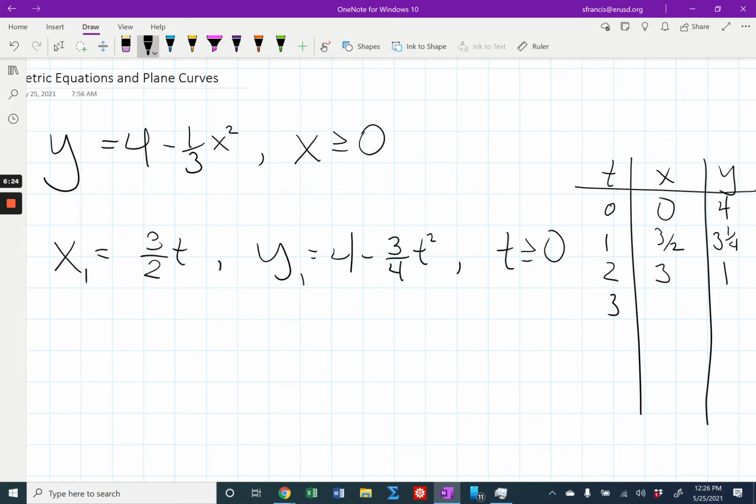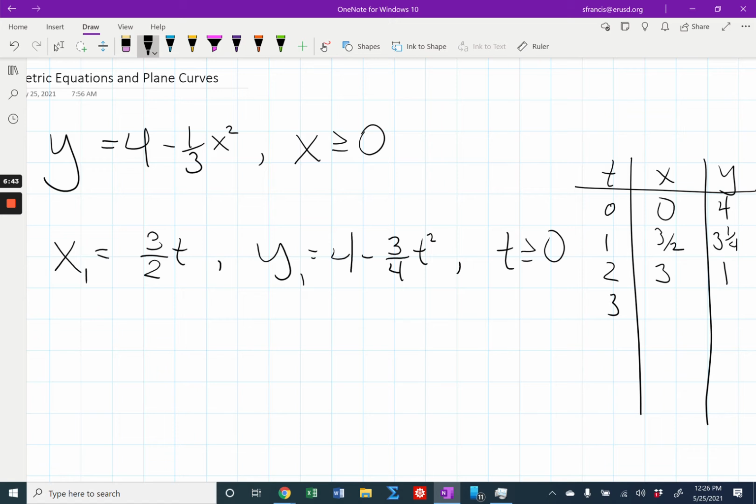Now note the t variable is not represented in the graph. We only have an x-axis and a y-axis, so we only are looking at its location, and then we're just representing its location by a point at different times, and the point's just moving its location at different values of t. But t is not an axis in our graph.